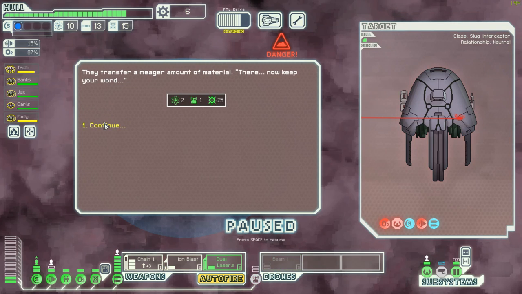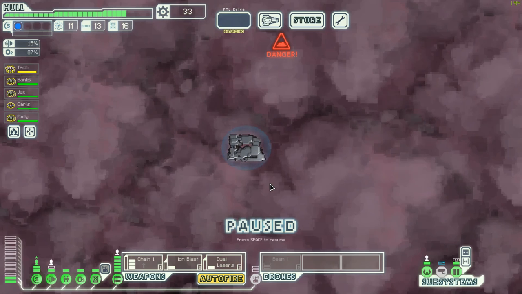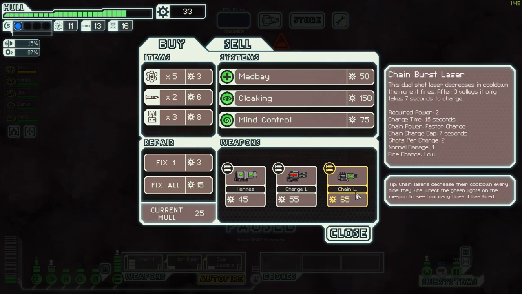I'll let them live. I wish I could go back on my word and kill them anyway, though. That'd be cool. Oh, so I did some more Christmas shopping today. Oh, I found some good stuff. What is this? After three volleys, take 7 seconds to charge. The chain burst laser. Once it was fired 3 times, it only takes 7 seconds to charge.